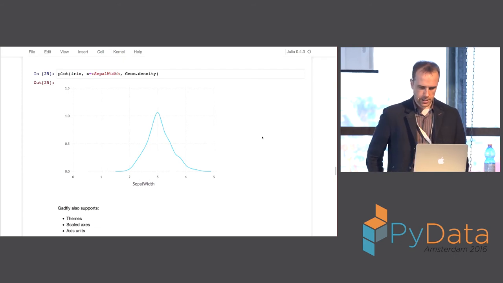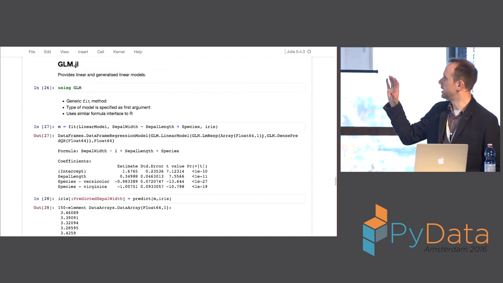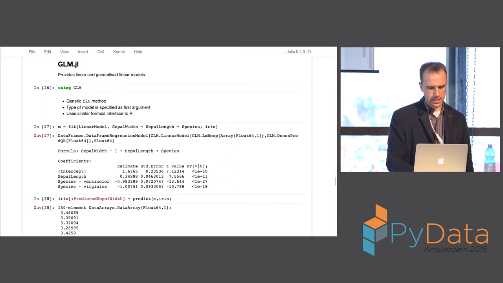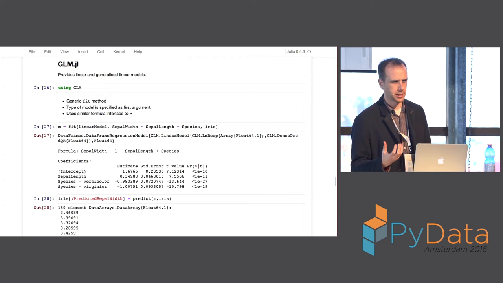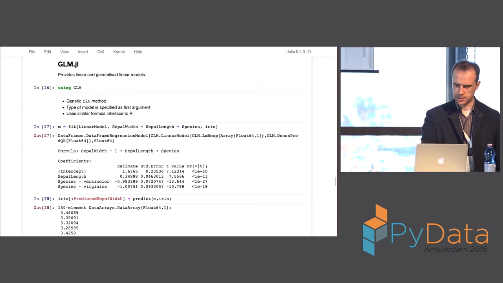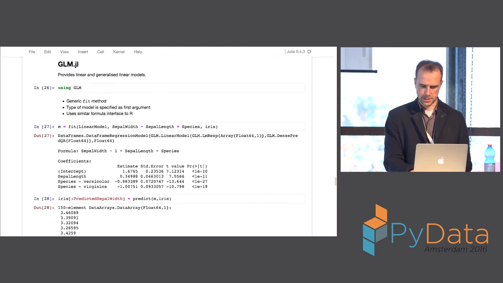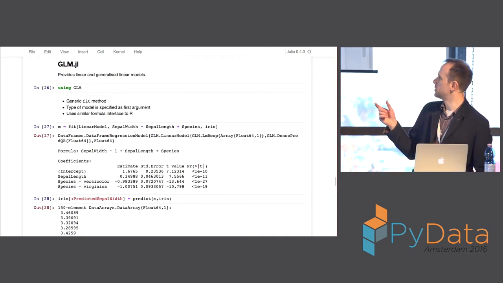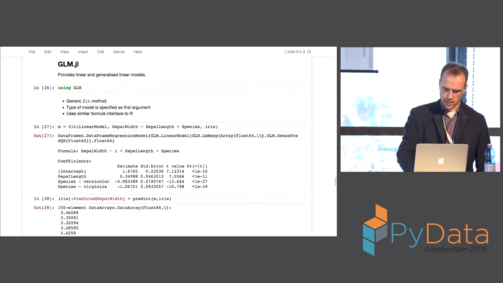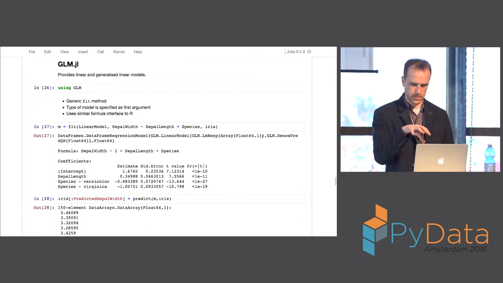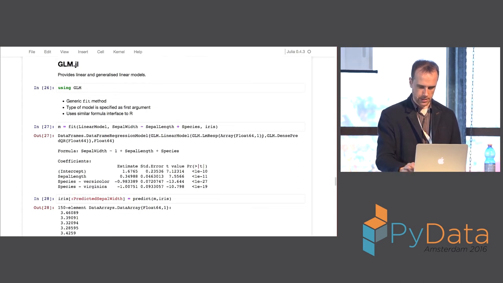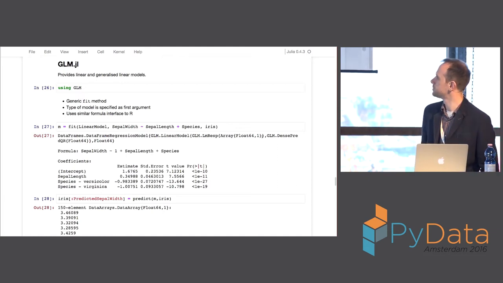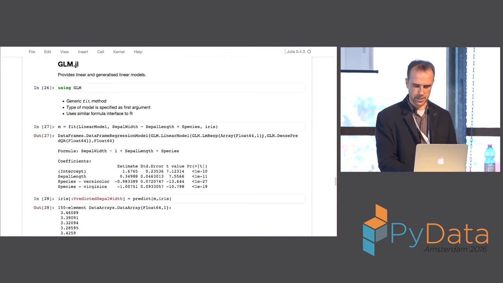And so the next package, GLM, provides a linear and generalized linear model framework for Julia. It uses a similar formula syntax to R, for anyone who's encountered that before. This tilde does a little bit of macro trickery in the background, so it quotes this expression. It's a very similar formula syntax, slightly different because of how the operator precedence changes from R. But we can do fit linear model. So rather than calling the function directly, we call the object type and then call fit. And that will fit our simple linear model to the data.